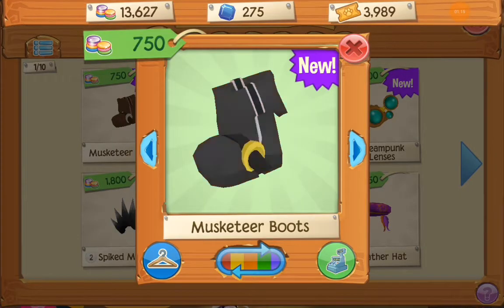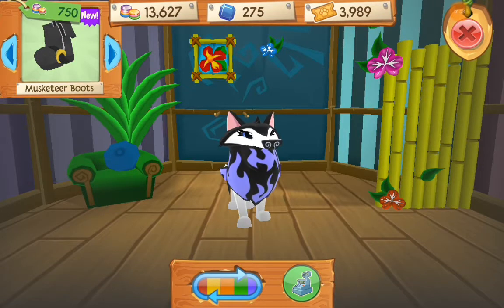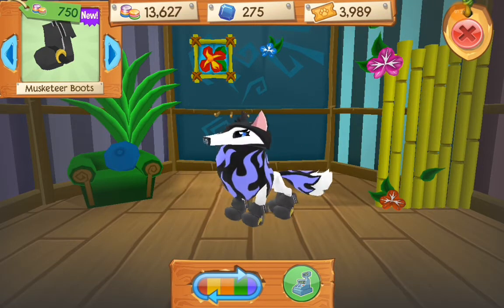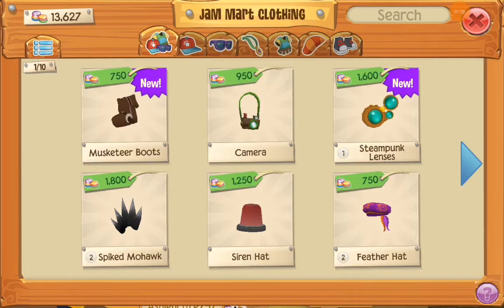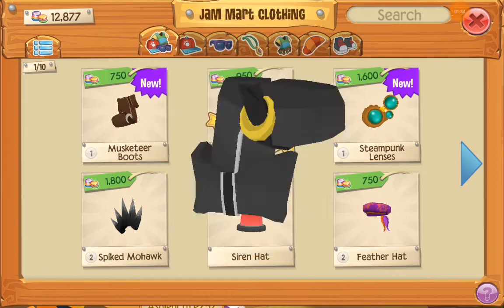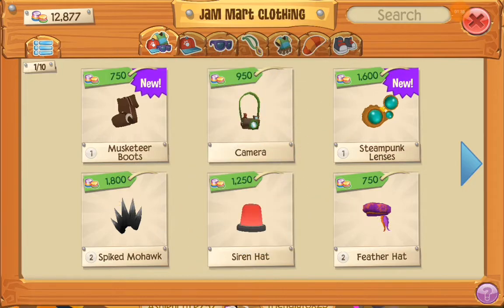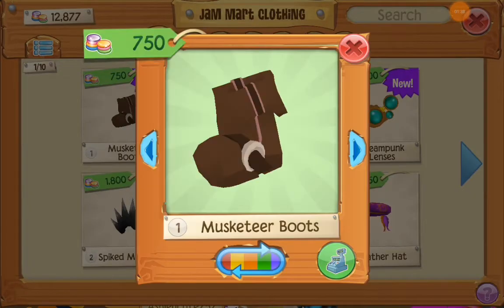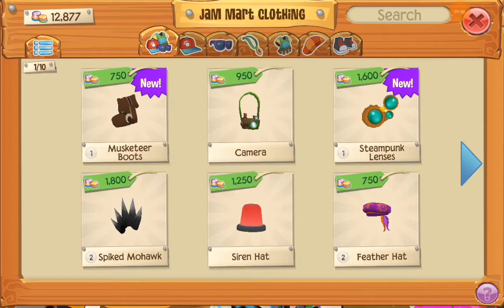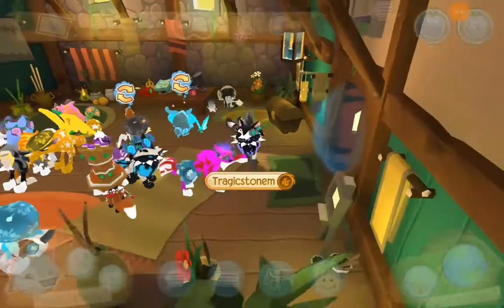There's also musketeer boots, which are really cute. So hopefully they're going to have the musketeer hat, because I love that item in Animal Jam. These are actually pretty cute boots, so I'll buy them, but I won't put them on my animal for the look yet. They have green and stuff — I don't think I can make any looks with any of those other ones, but that's pretty cool.